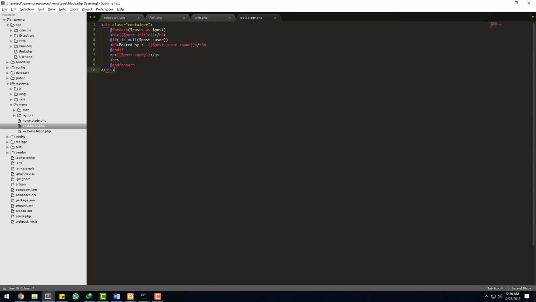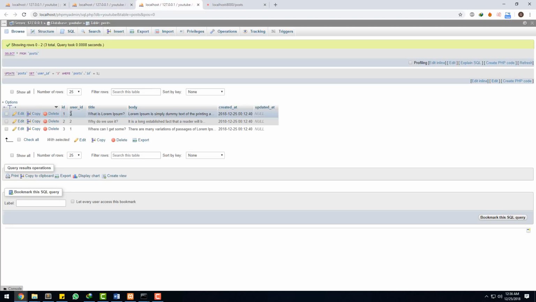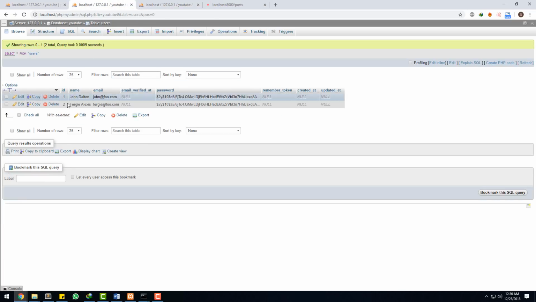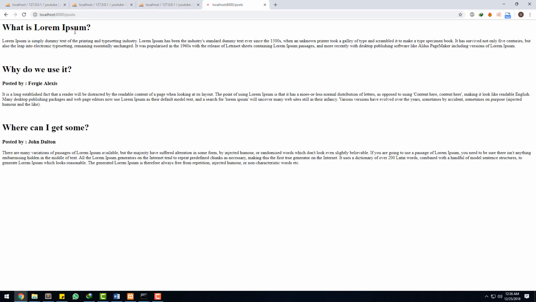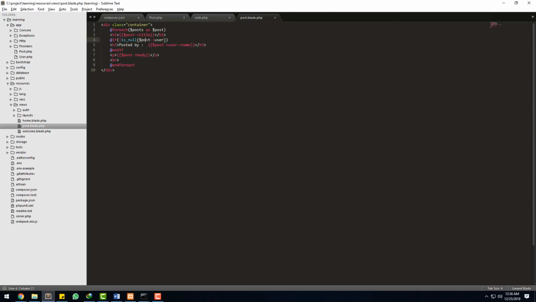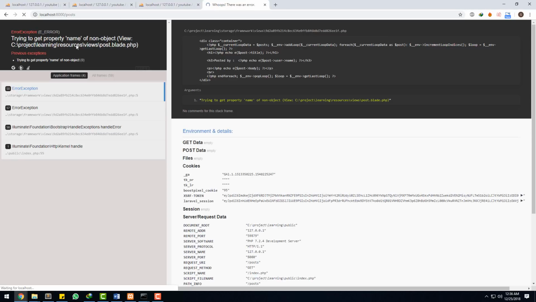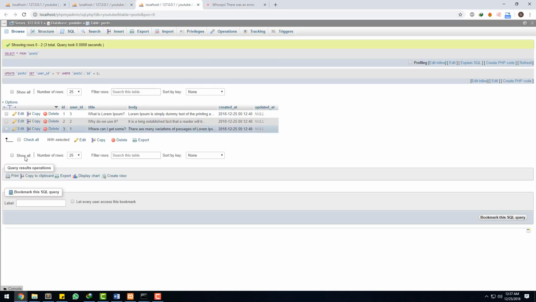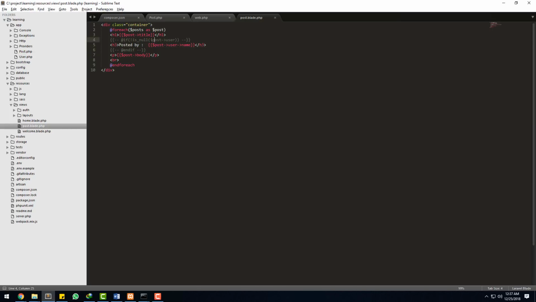But if it's null or it doesn't exist on the parent table, like this one, user ID number 3 doesn't exist on the user table, it will give you an error like this one. So let's comment this first. It will give you an error like this because the user ID doesn't exist, so we need to edit something like this. Okay, that's all for the one-to-many relationship.